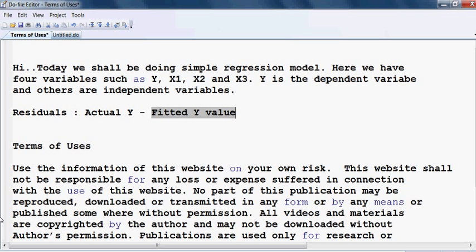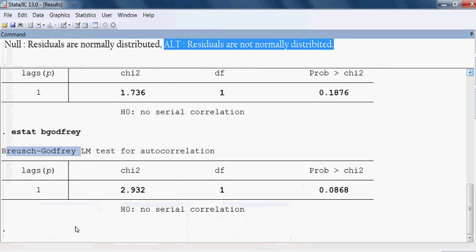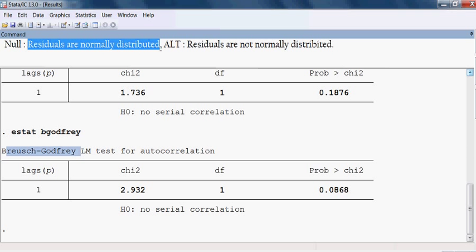The gap between actual and fitted of the dependent variable. And we want these residuals to be normally distributed. But first we have to create the residuals. After that we can check whether the residuals are normally distributed or not.